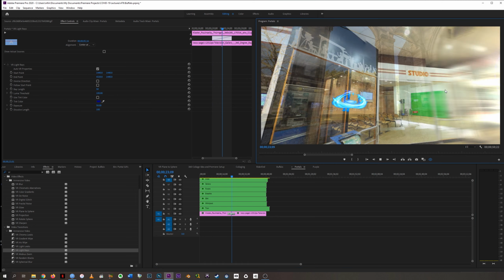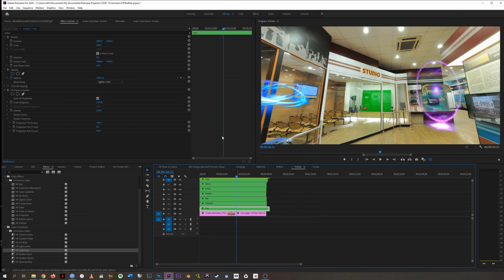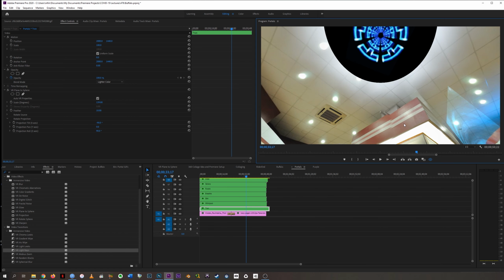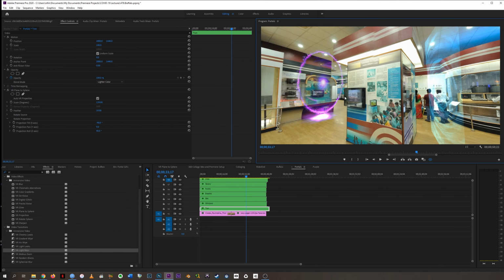But basically what I'm trying to show you is that using just some of what comes as options inside our VR effects, you can create really interesting geometric environments that make your viewer feel like these things are truly floating in space.